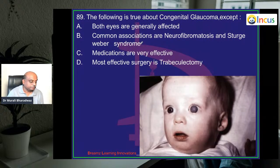So, doc. Congenital glaucoma. Come on, punch your answers, Dr. Tapesh Paul, Jessica, Amitesh Kumar, Shashank, Lakatakia, Lakala, please punch your answer for this question. Question number 89. Jago, jago, neend se jago, mere pyare Bharatvasiyo. Punch your answers. Then I will be sure that you are not sleepy and are all awake. Punch, punch, punch. Punch the answers out. Question number 89. Shoot, shoot, shoot. Very good. Ben is proposing A. Anybody else?